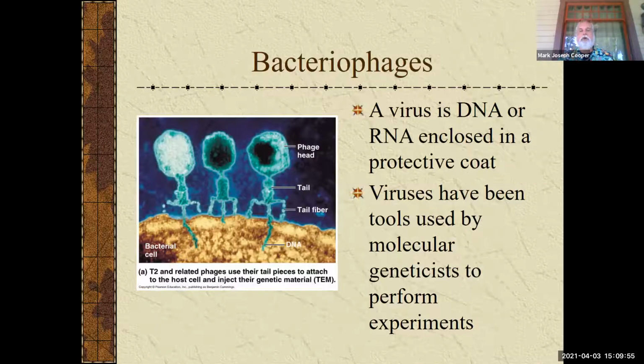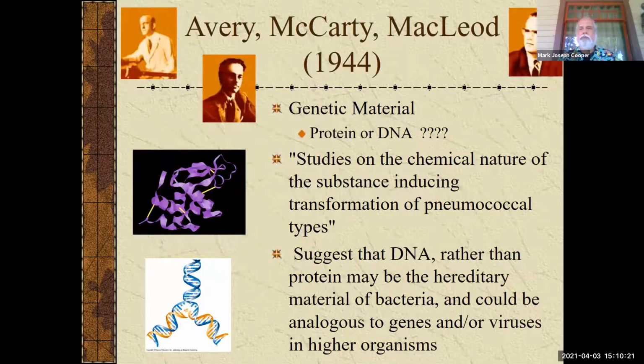All right, so he was using bacteriophages, which, phages are viruses that attack bacteria. And again, the virus has DNA or RNA, and most of them are covered with a protective capsule or coat. And geneticists have used these a very long time before experiments. So, you know, since the 20s. So pretty cool. All right.